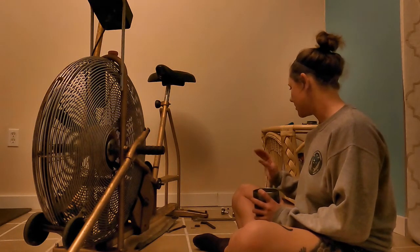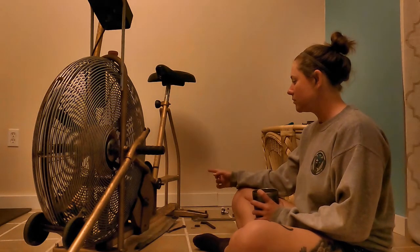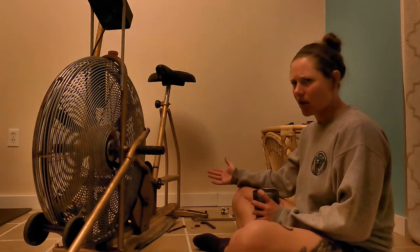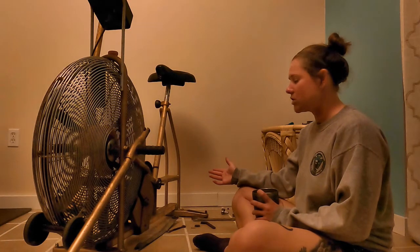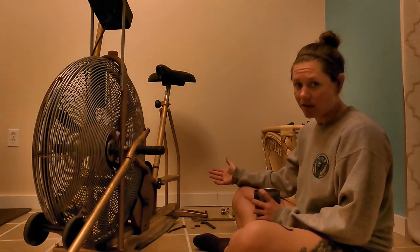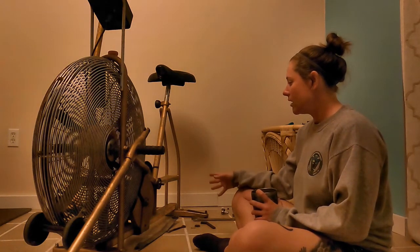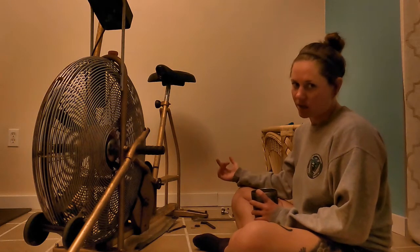After I got these pieces disassembled, the bearing at the bottom, they call it a bottom bracket, which I don't understand why it's called that. It's clearly a bearing, not a bracket. Whatever. It is essentially a sealed unit.